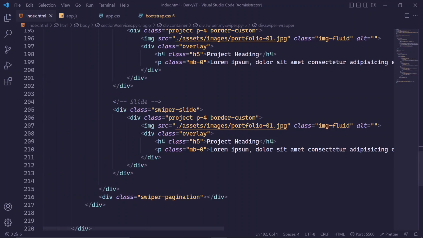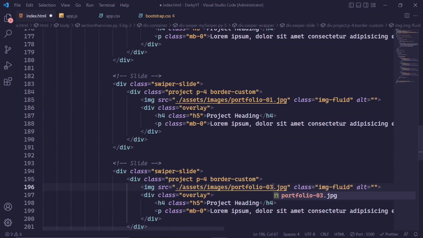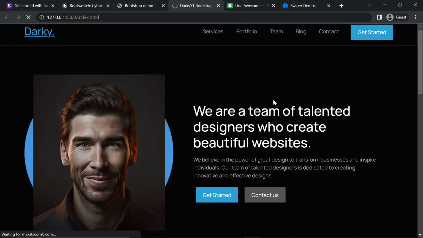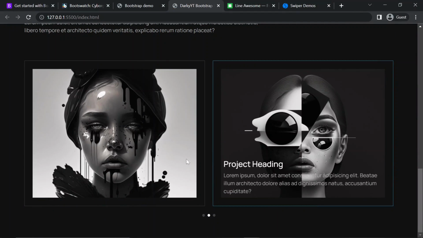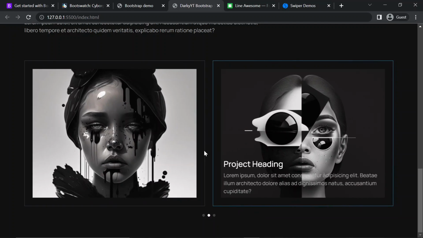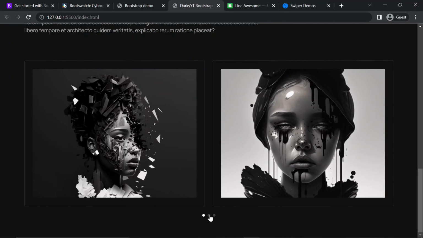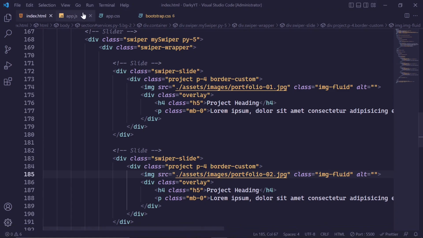Okay, so let's change the image. So this is going to be project 4, 3, 2, and 1. Save it, and let's see. All right, and also let's adjust the speed.